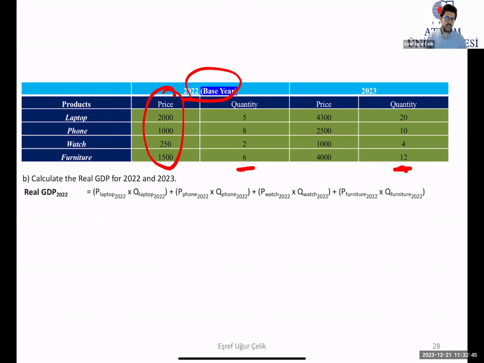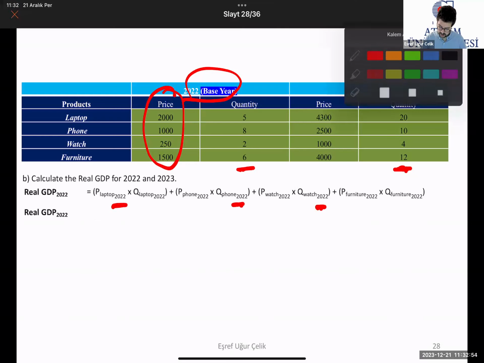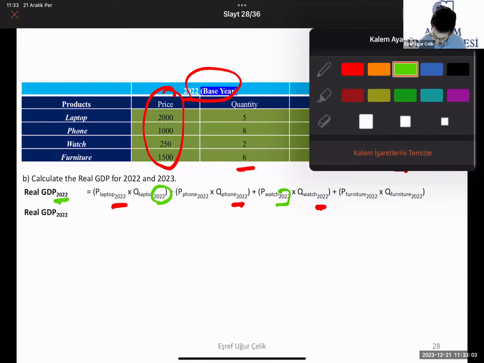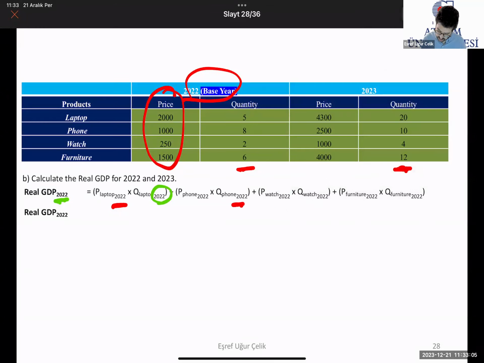So in the base year, I said we get the base year price. And for the quantity, I get the different color. For the quantity, what year I asked you. Sorry, I wrote it wrong. Again, same. Sorry about it. Okay, let's start again to understand easily.